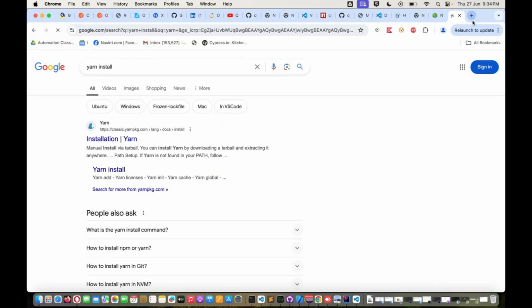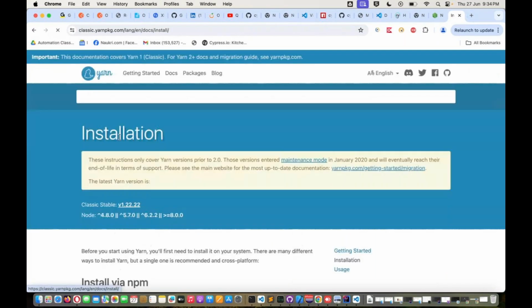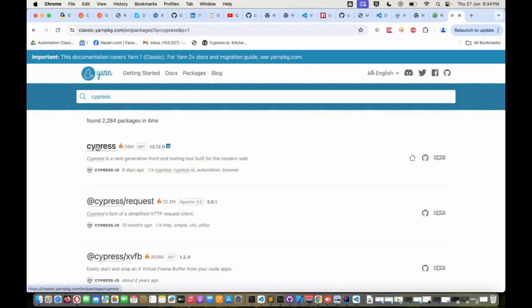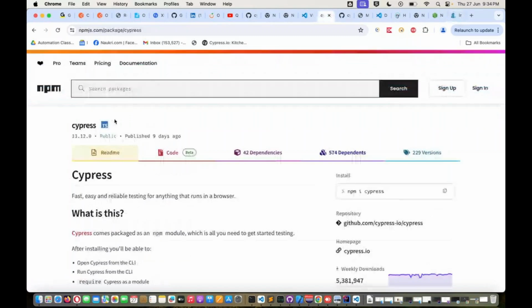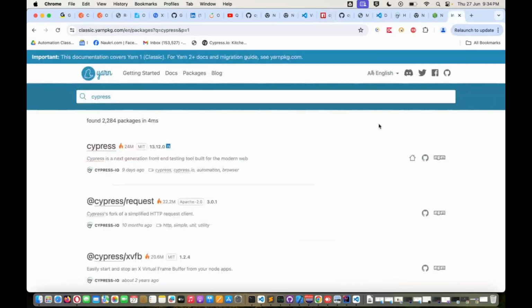This is their official page; if you search for Cypress, you will get it. So Yarn is also managing Cypress, and Node Package Manager is also managing Cypress. Whichever you feel comfortable with.